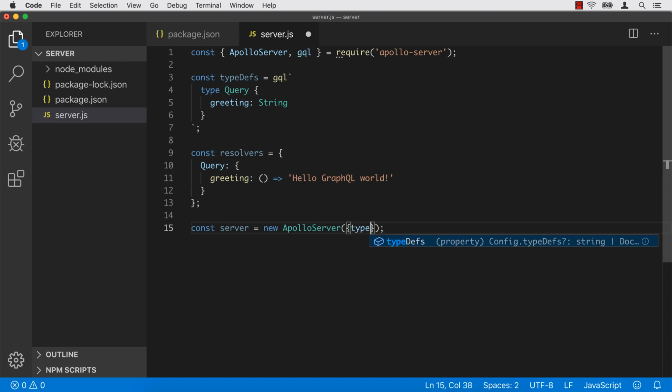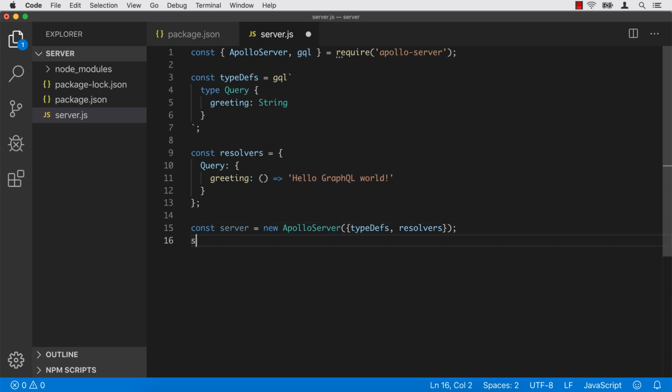In our case, we want to pass our typeDefs and our resolvers. Note that we can use the shorthand syntax here because the property names expected by this object match the name of the variables we defined above.